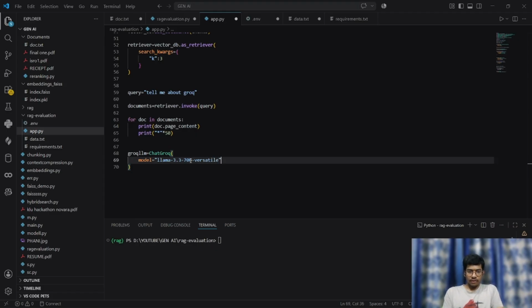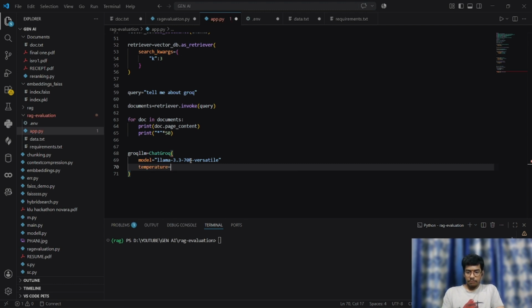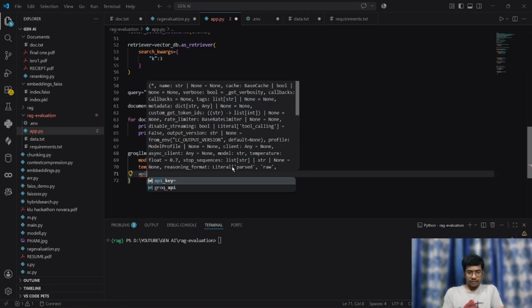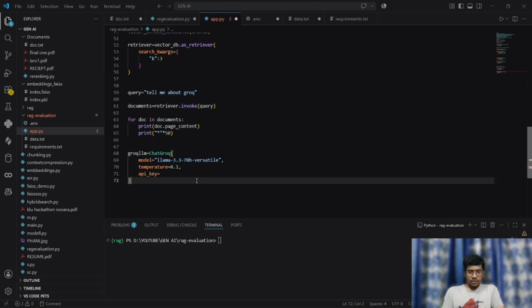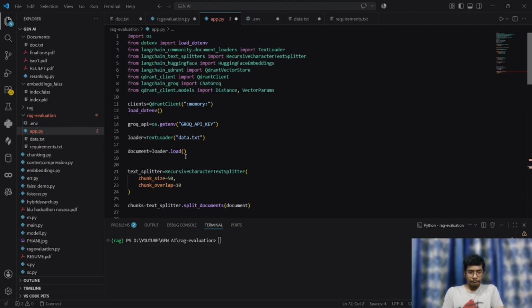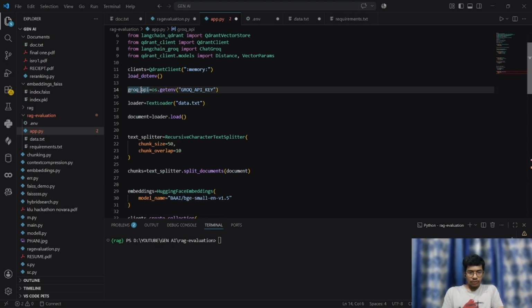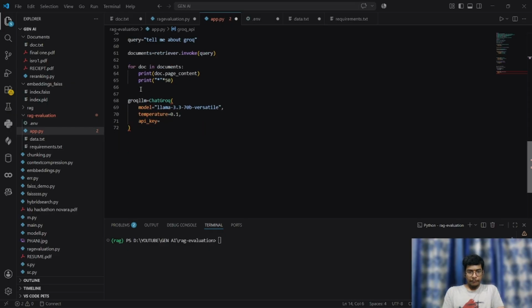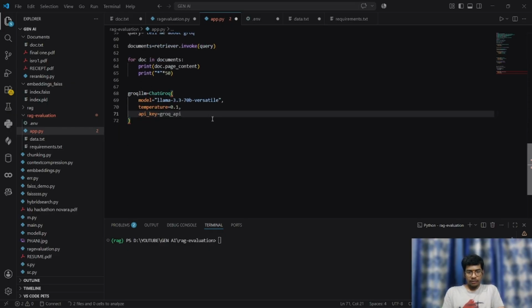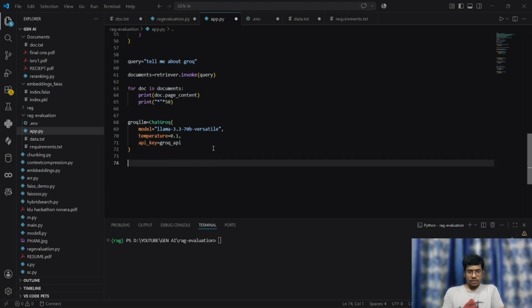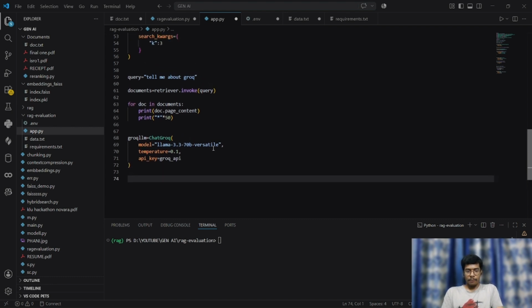This is a Groq model. Now we need to initialize our temperature. I'll set temperature equal to 0.1 because we don't need any fancy responses. And now let's give our API key. My API key will be Groq API. Yeah, it's totally fine. So we have imported our LLM also.